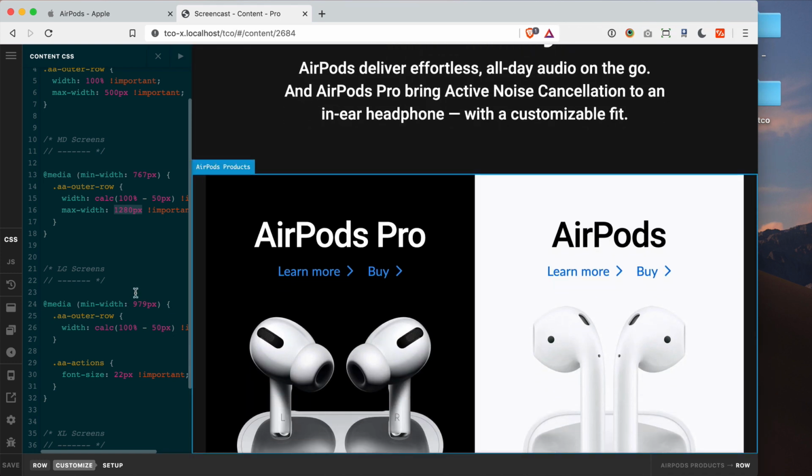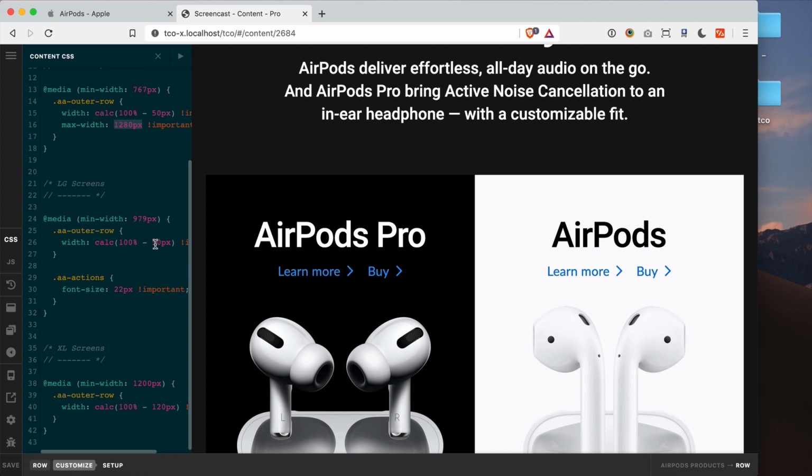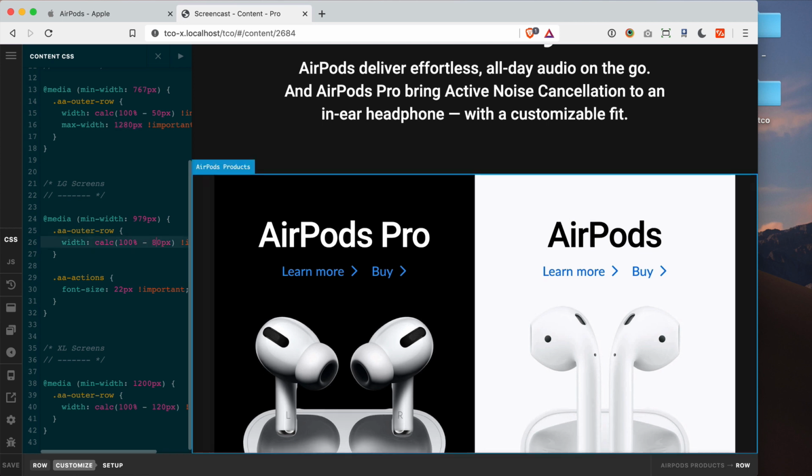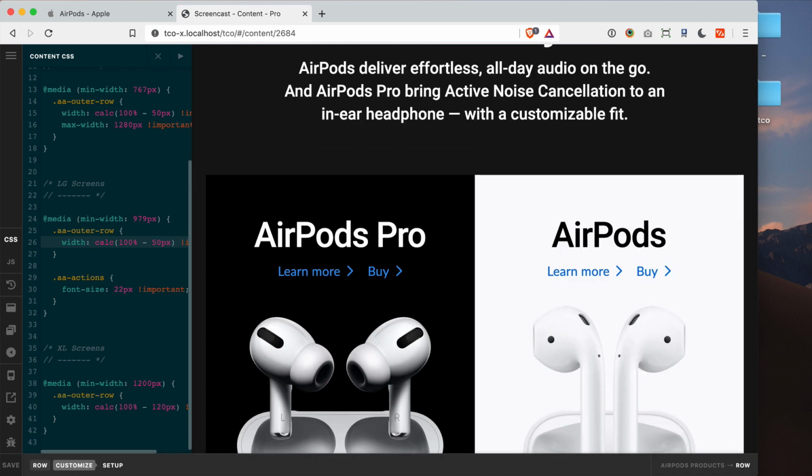Next, if we go up to our large screen, you'll see that we've got the same gap here. Now, I put another rule in here because we could simply adjust this if we wanted to on a larger screen. We might want to say 80 pixels, which would mean we now have a 40 pixel gap on either side here. But I just left it the same, but I did put it in because we can tweak it later if we want and make it a little easier to work with.